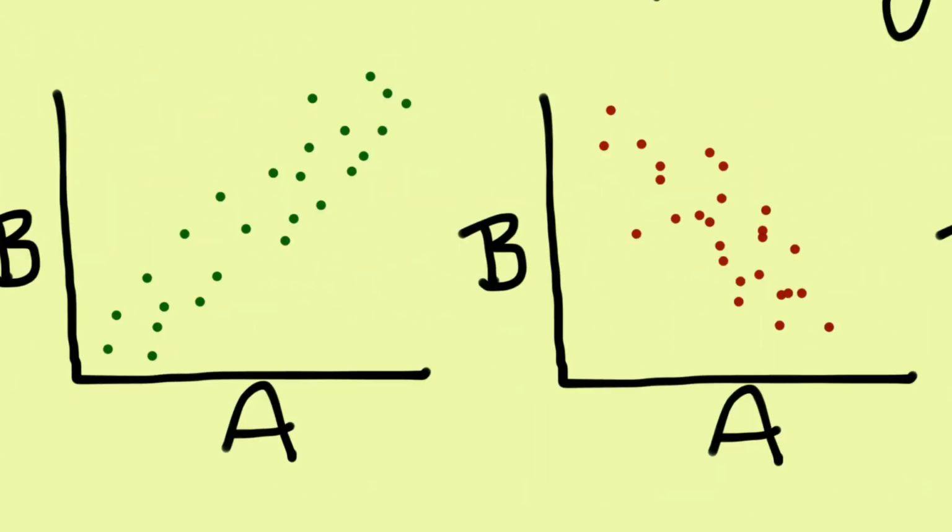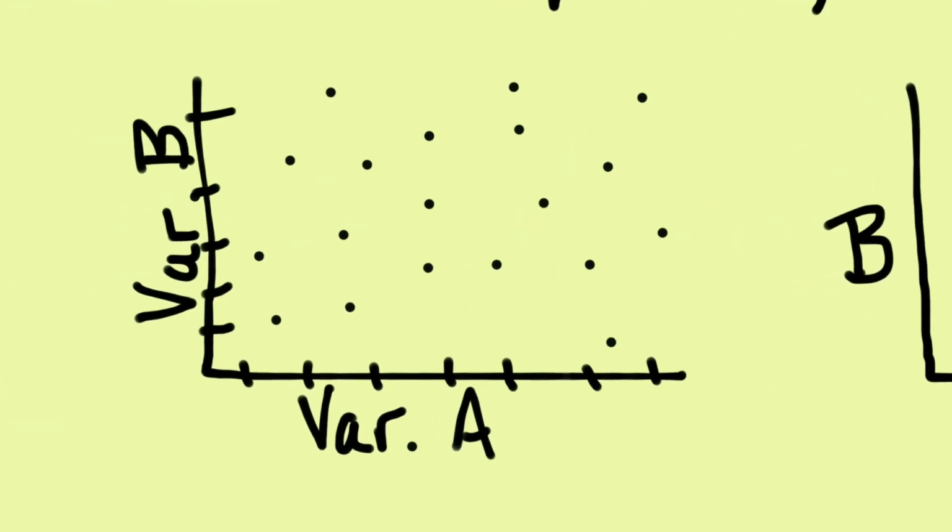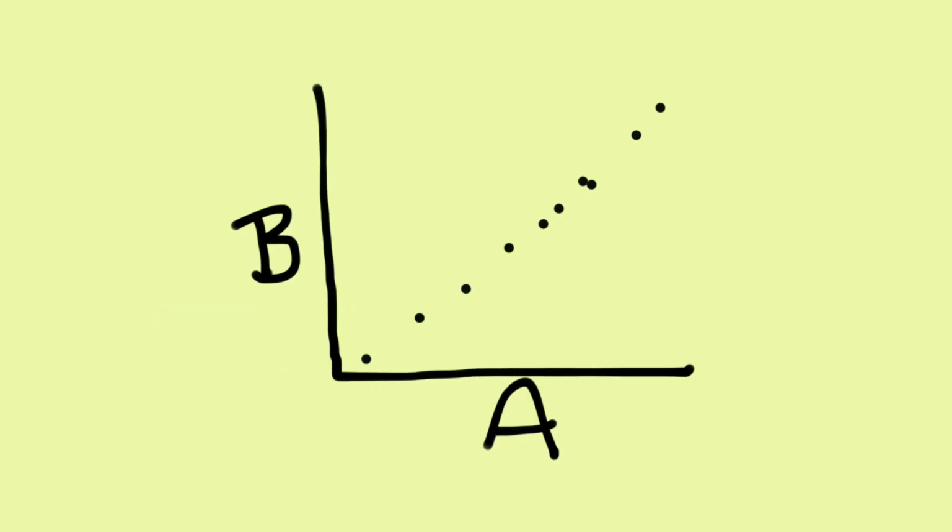Then there's examples where it does not seem to have any correlation at all. So we plotted our data points and there does not seem to be any relationship whatsoever. And then there's times where we have a perfect correlation, which rarely happens in the world of statistics. We probably won't see one this year. But the two variables, the data points are plotted, and the points form a perfect line.